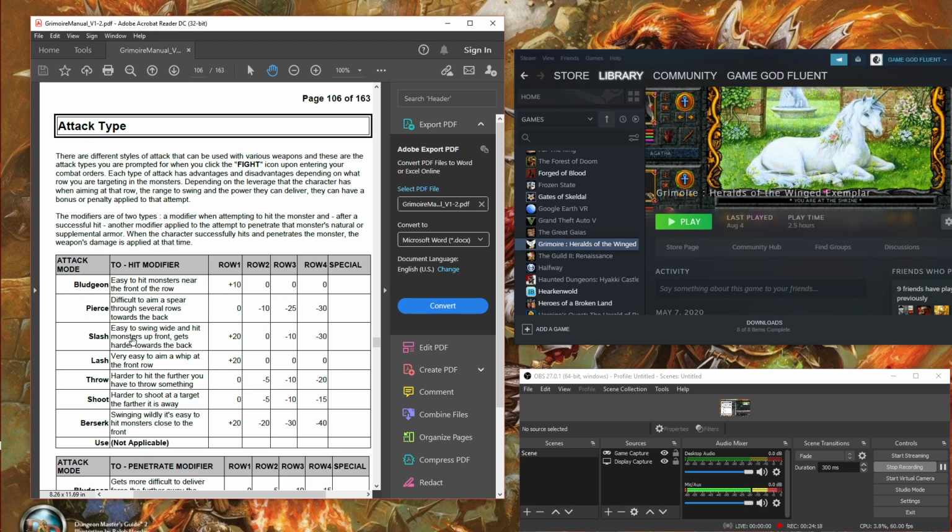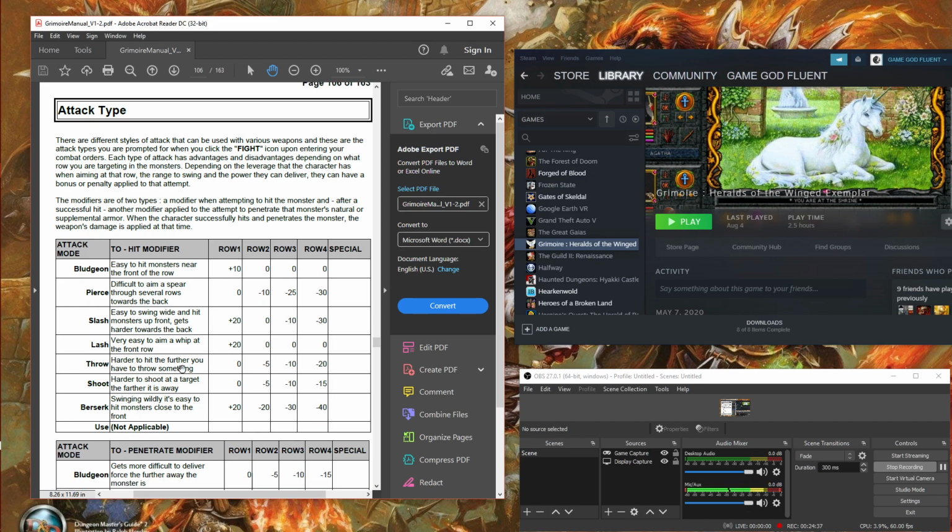Swing, easy to swing wide and hit monsters up front, gets harder towards the back. Lash, very easy to aim a whip at the front row. Throw, harder to hit the further you have to throw something, you take a negative. Shoot, harder to shoot at a target the farther it is away. And berserk, swinging wildly, it's easy to hit monsters close to the front but not at the back.